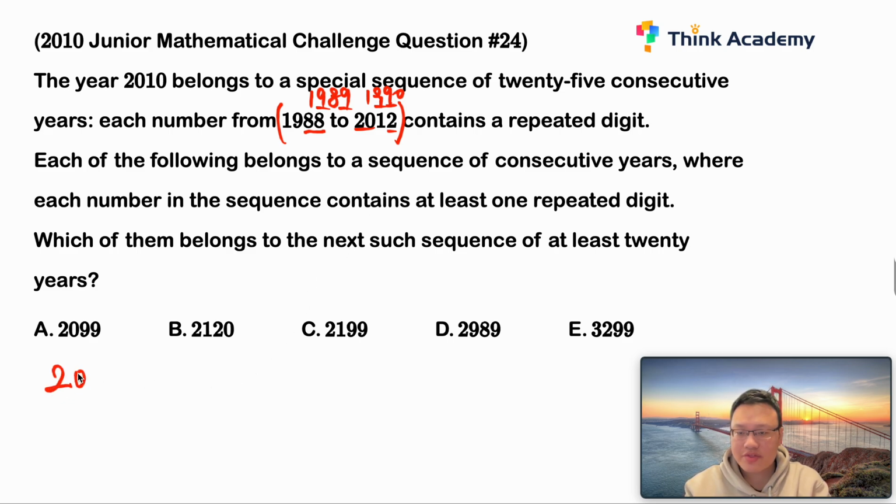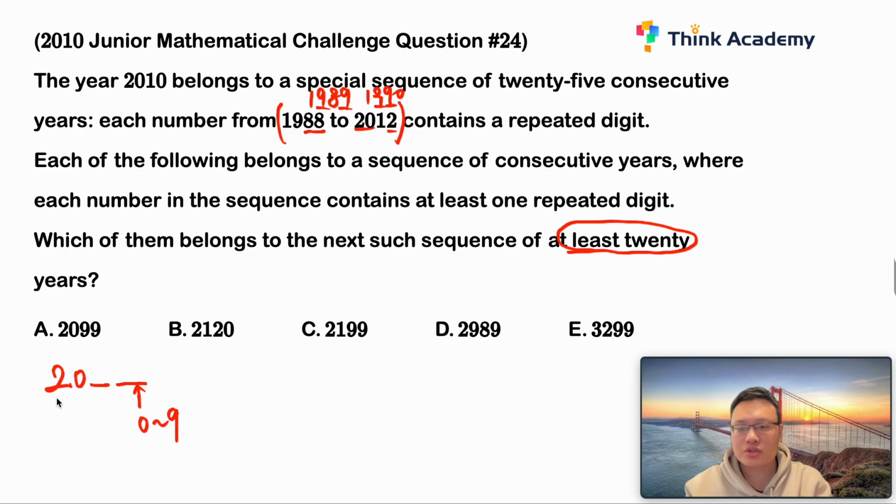And then let's consider, is that possible? We got 2000, and in the hundreds place we got 0. Is it possible we have such a sequence? It says at least 20 years. You will see that when you consider the ones digit, it goes from 0 to 9 all the time, always changing. So you have to consider, is that possible?